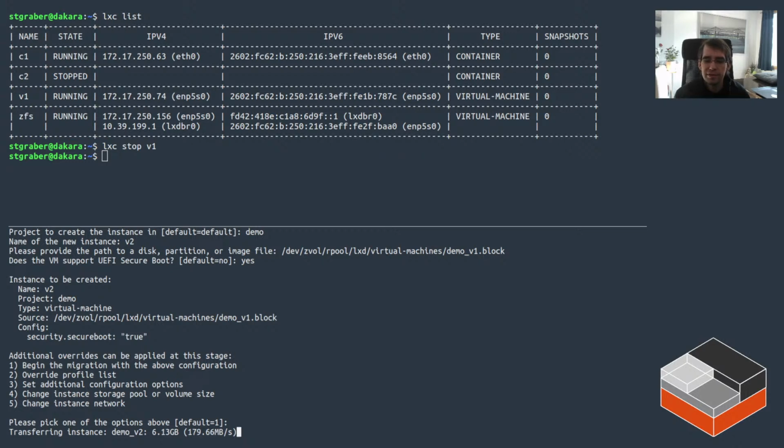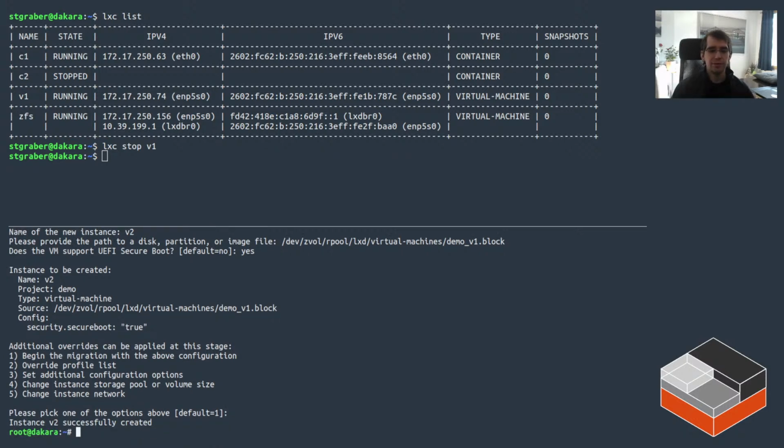That's a bit larger than I expected. Is that VM 10 gig large, maybe? Yeah, it looks like it is. Oh, I think it's because the image is 5 gig when we generate it, but the lxd default size for a virtual machine is 10 gig. So it's going all the way to 10 gig. And because we're doing a raw disk transfer and not something more optimized, how much space you've used in there doesn't really matter. It all gets transferred. That being said, there's compression, so it's not the full waste. That's why we're transferring that fast. So that's the full size. Instance v2 successfully created.